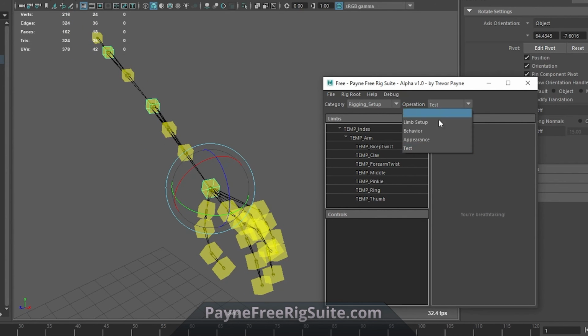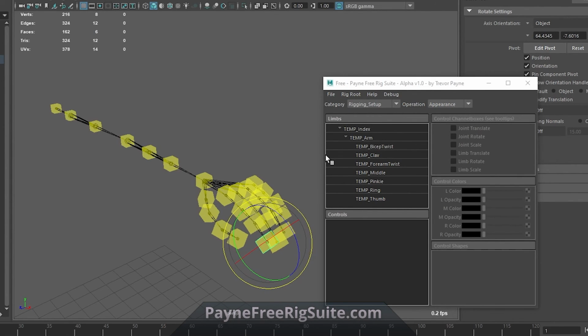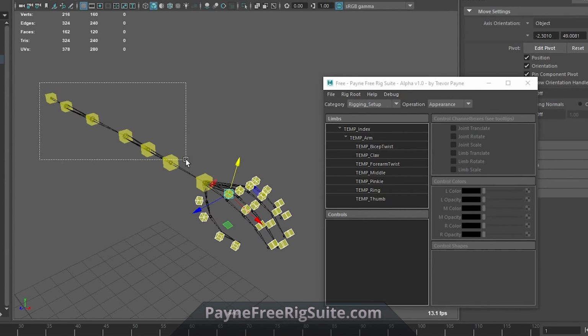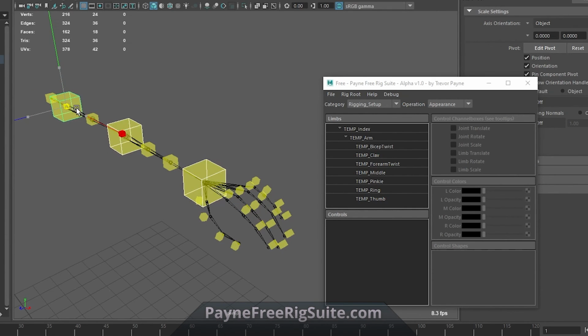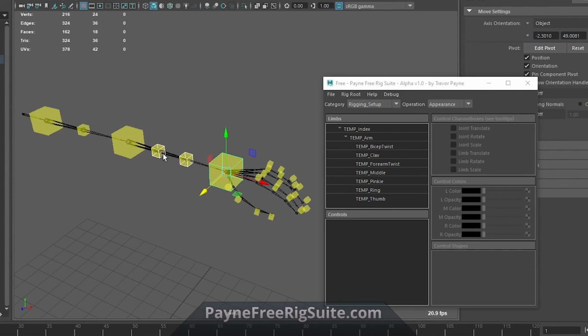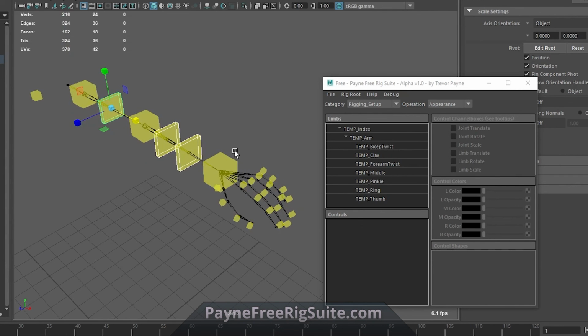Cool. Next, let's jump over to the Appearance tab to change the appearances of some of our controls. So here in this Appearance tab, you can start to select controls real quickly and scale them down, position them higher, all without worrying about having to break the rig. So I can select the key FK joints and those controls and scale them up. I can move that clavicle out further, so that's looking good. And then for these in-between joints, I can also just scale them up, but make them thinner because these are going to be twist joints, all in seconds.